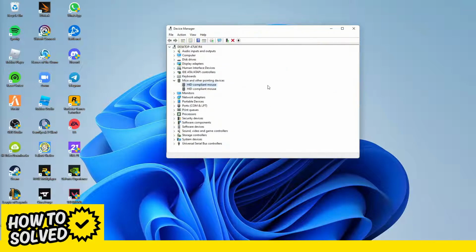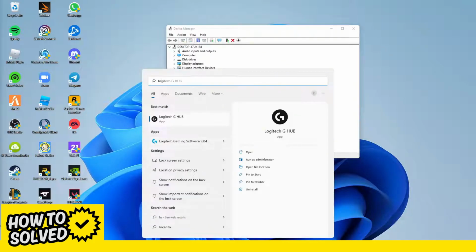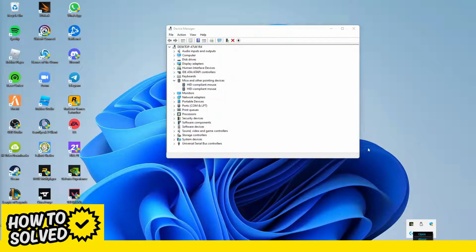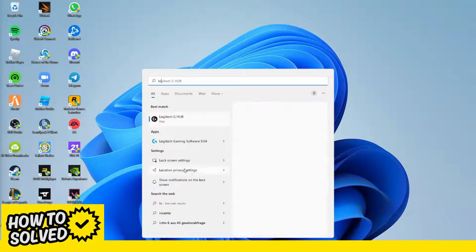Whenever you're done with that, click on Close, and then just launch your Logitech Gaming Software again. And also important, try exiting Logitech Gaming Software before you start it again. So really exiting, not just clicking on the X. So just show the hidden items on your icons on your desktop in the bottom right corner, and then right-click on your Logitech and click on Exit, and then you can start it again, and the issue should be fixed, and all of your devices should be displayed.